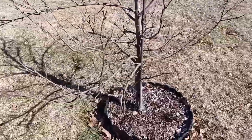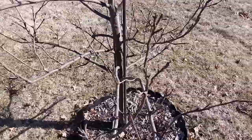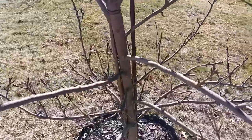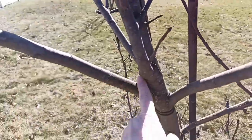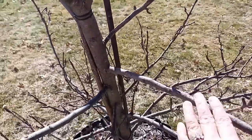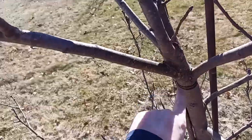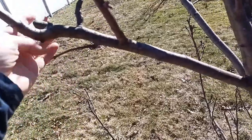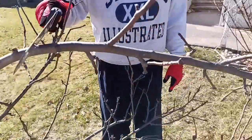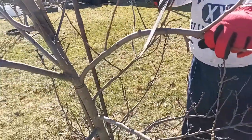Any dead, dying, or diseased branches? Nope, haven't had an issue with that. If you have any branches that are really clustering in tight where the plant is not aerated anymore, you would think about trimming those. Any branches at an acute angle with the main part of the tree should be trimmed — generally you want branches more at a right angle; it keeps your branches coming out and aerates the tree much better. This is a young tree and we've cut it at one point. This one here is kind of acute and tending downward, so we should probably trim it. You want to leave at least three nodes and cut at a 45-degree angle — we'll get rid of this one.